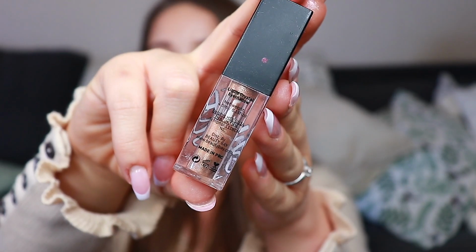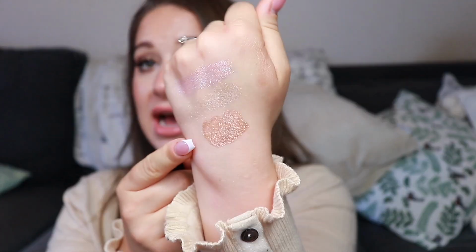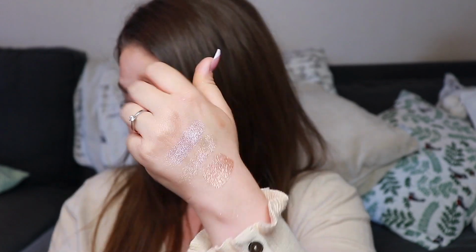Then I really want to make an effort to mention Bondi Bay. This is my favorite shadow from them. I do have more from them, but I'm just gonna mention them as a whole. As you can see how much I've used of this one. This is the shade Precious Topaz, but all of these are like the Stila ones without drying up. So they are called Living My Best Light. And again, they aren't drying up. Like I've had this shade and used it a ton for about 1.5 years, and they are just the best. I really commend Bondi Bay for making these shadows because they have come out with a lot of shit, but these have been incredible. I got all of the first 6 shades.